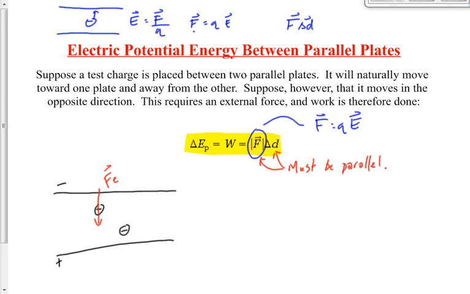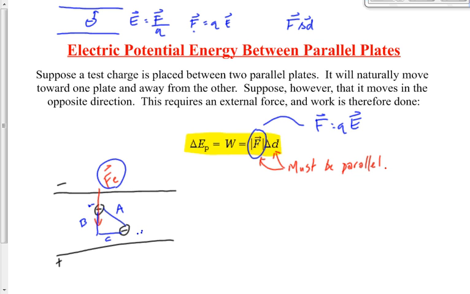I'm going to label three different displacements, though. Displacement A, because that's where it went, right? Displacement B, in other words, the y component of that displacement. And displacement C, the x component of that displacement. If we wanted to find the work done in moving this charge from position 1 to position 2, we would use the force that we identified right there.